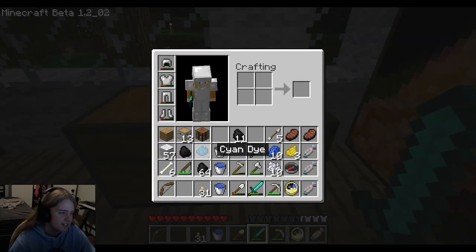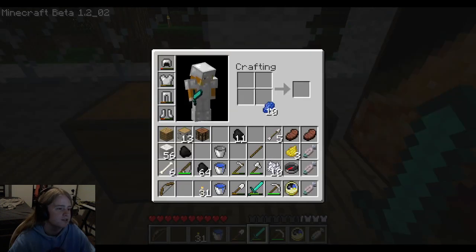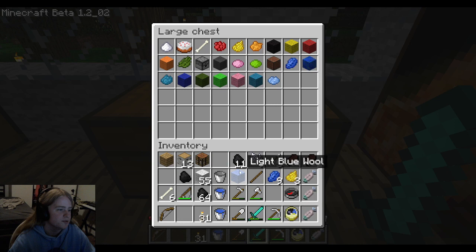Cyan wool. Let's make cyan wool. Yes. Get in the chest, cyan wool. We need light blue dye, which we can make like this. And we need light blue wool. Boop. Boop.